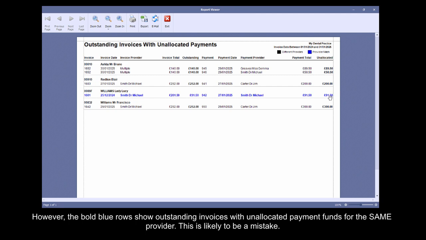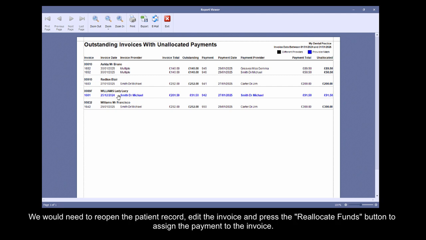So we'd want to pay particular attention to these bold blue accounts and probably go back into Lucy Williams' record and allocate that payment to that invoice. In fact, we can do that now.